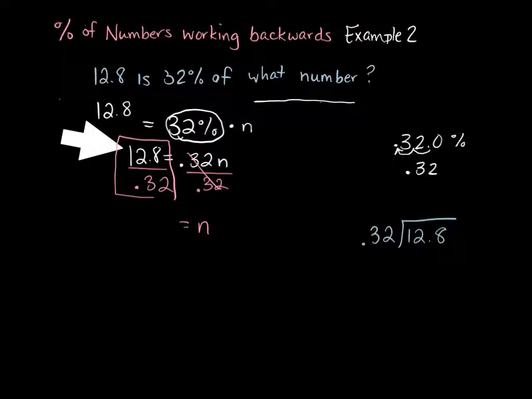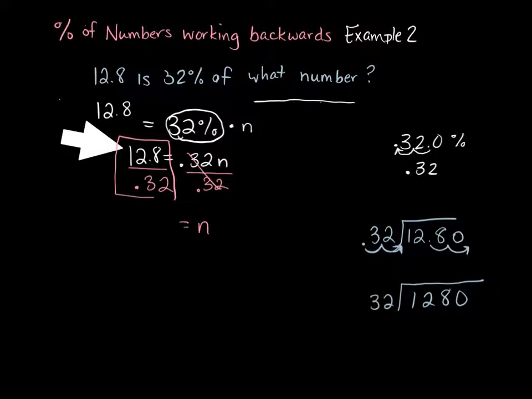We have a decimal in the divisor, so we have to take it out by multiplying it by 100 or moving the decimal point as many places over as you need. So we're going to make that now a 32. Since we moved it over 2 times in the divisor, you have to move it over 2 times in the dividend too. Even if there's not a digit there, we're going to put a 0 to hold a place. So now this number is 1,280. And we have a nice friendly division problem that we can solve now.